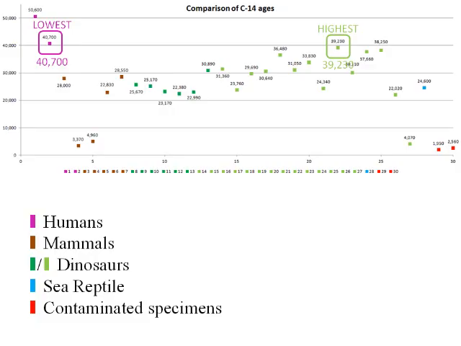I also want to point out this. The lowest Neanderthal date is 40,700 years old that we looked at in this test. The highest dinosaur date is 39,230 years old. So now, instead of having the dinosaurs living millions of years before humans, we've got human bones carbon dating older than the dinosaurs. And notice, like I said, that the contaminated results differ very greatly and are very drastically set off from the mainline dinosaur results.